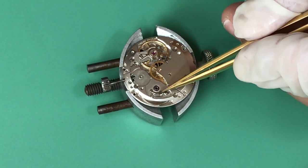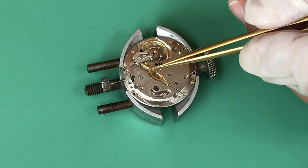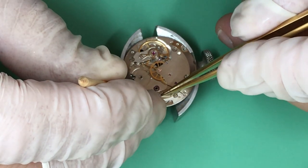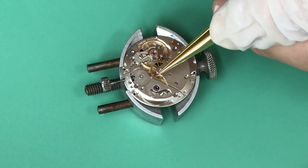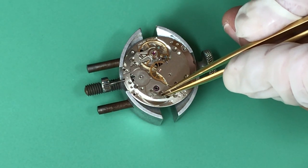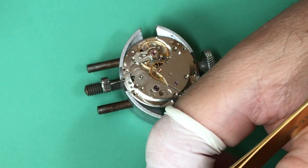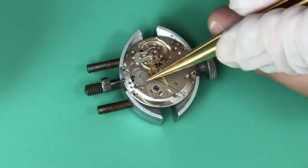So that's off. Then you've got your click and your click spring. Again, be very careful. This click spring, if that goes flying, you're not going to find it. There's not too much tension in it. It just sits in there. So there's a little click spring, ever so small. Put that in there as well, and then the click comes out, which has a little post here and just sits in a little hole. Put that away as well. So that's done all that.